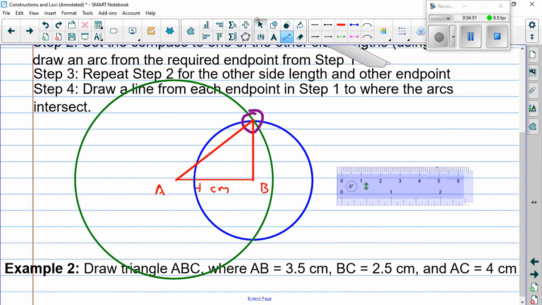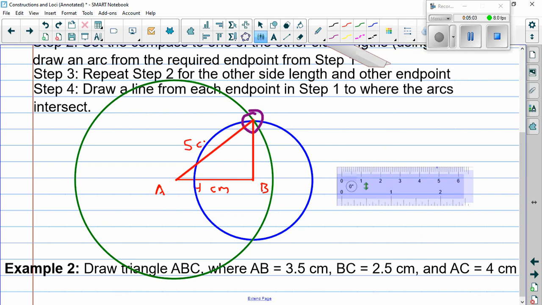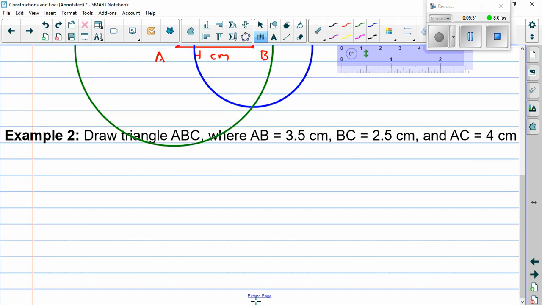Now, you can notice one thing. I'm just putting in my labels while I talk. You can notice one thing about this is you'll see this triangle pop up again and again. This is what's called a Pythagorean triple, where they end up being perfect squares. So 3 squared plus 4 squared equals 5 squared. That's a whole different topic, but this is kind of where a bunch of topics start to intermix. Okay, so we're done that example. We've drawn our triangle. Let's do a second example.